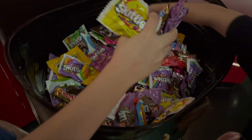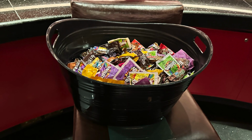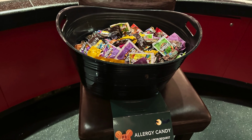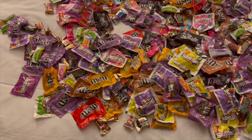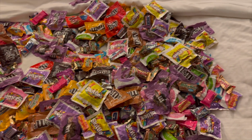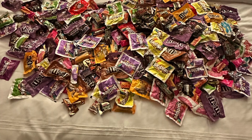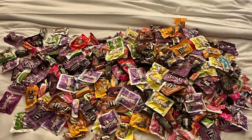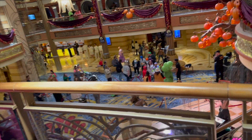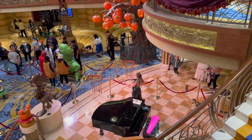I've no idea why they did it this way, but we immediately headed over and the kids had a blast running around the stations and collecting candy after all, which was really nice. It was just such a shame that there wasn't an announcement made or the app updated to show where this activity was happening, as it was in the adult specific areas, so not somewhere that most families would have seen. We made sure to tell almost everyone we passed to go and enjoy it, but know from talking to others later in the cruise that they completely missed this as had been told it wasn't happening, so just went to bed with very disappointed little ones.